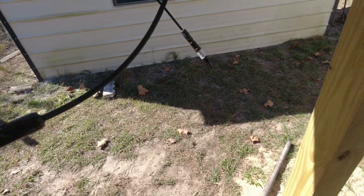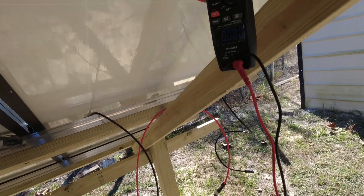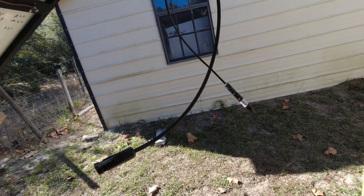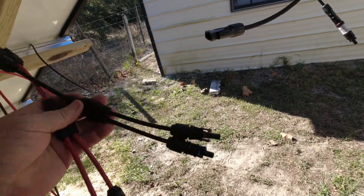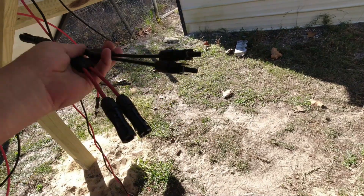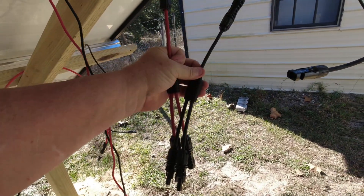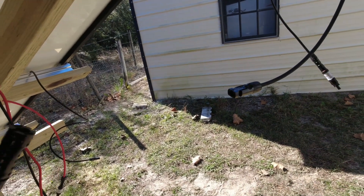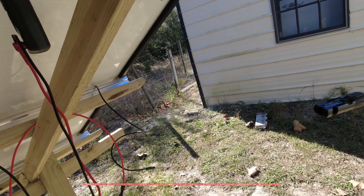Now that I've got the inline fuse connected to both series positive sides — in series all my volts are added together, so I have about 260 volts but amps are still 10 amps. Now I want to connect these in parallel. I'll take both negatives and plug them into the parallel joiner, coming out as one negative. Same with the positives — two lines going into one. The volts will stay the same at 260, but amps will double from 10 to 20 amps.